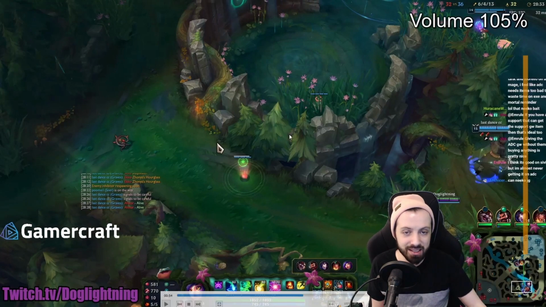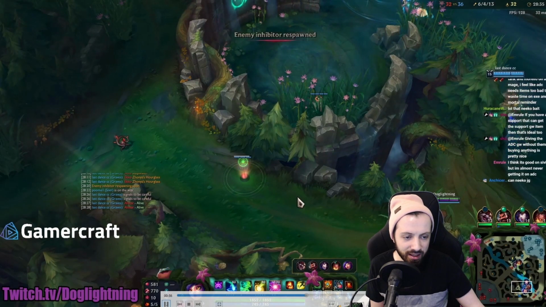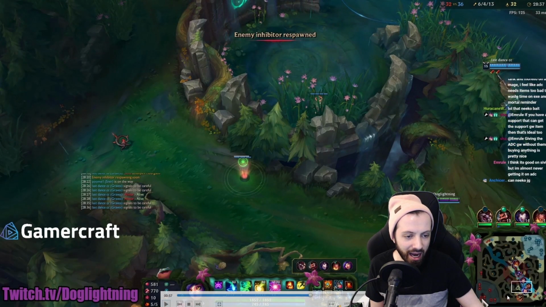So my team is setting up for this dragon. And as you can see on the minimap here, my team's got people there, and their team's here. And I'm looking for a flank along this angle with Predator. Now, I'm sitting here and just waiting for the perfect moment to go in. I just see Renekton here.